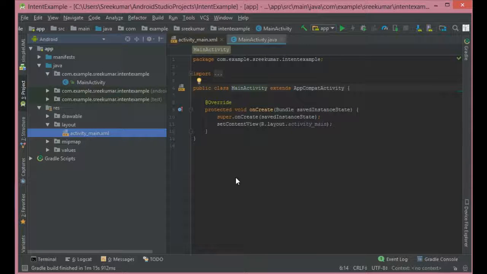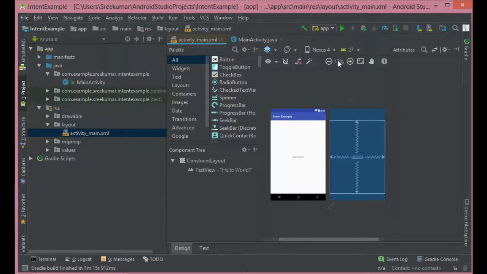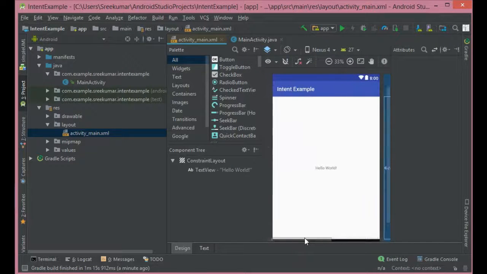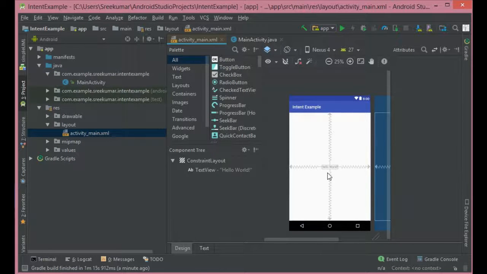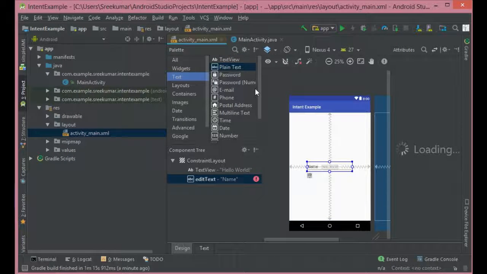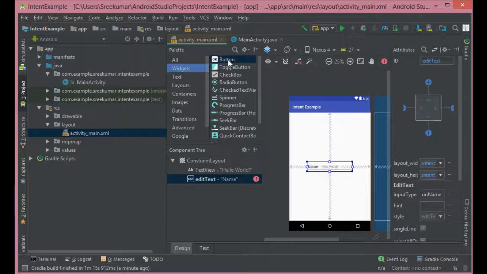Now, go to the Main Activity Design tab. Drag and drop a plain text view. Drag and drop a button.